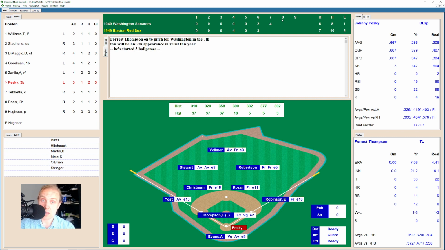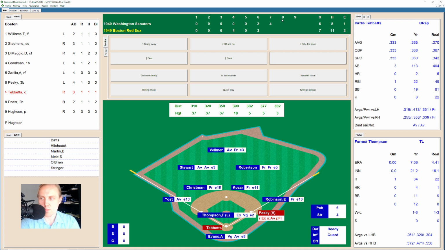It'll be Johnny Pesky here for the Red Sox. Pesky is 2 for 3 today. .286 the average, .347 respectable slugging percentage, 0-2 the count on Johnny, and that was away, 1-2, and that's low, 2-2 now the count, and that's popped up out of play, 2-2 remains on Johnny. Ground ball right side through for a base hit. He's now 3 for 4, and that'll bring up Birdie Tebbets.